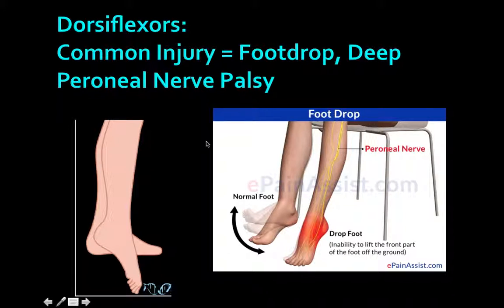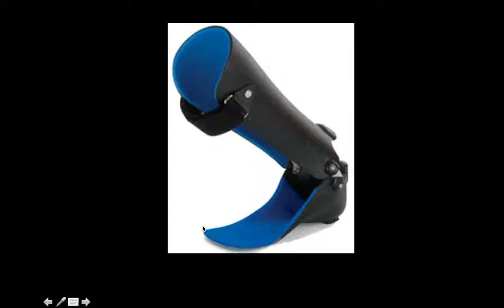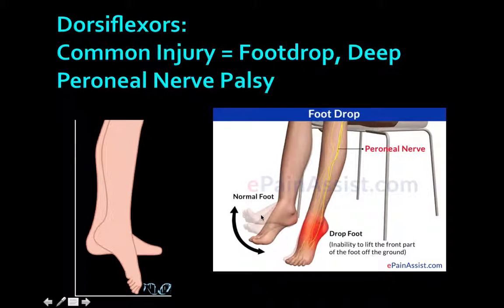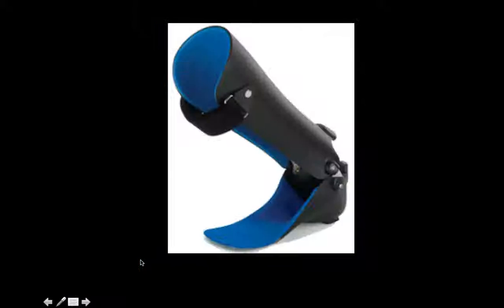Additionally, besides the peroneal nerve palsy or having something go wrong with this nerve, we will see drop foot often in patients that have experienced a stroke. So a lot of times this limb will be very flail. Okay, so whenever we do have a flail limb, we'll have something in an AFO called a dorsi-assist, and its name implies exactly what it does. It assists in dorsiflexion if we were to have a flail foot that looks like this.